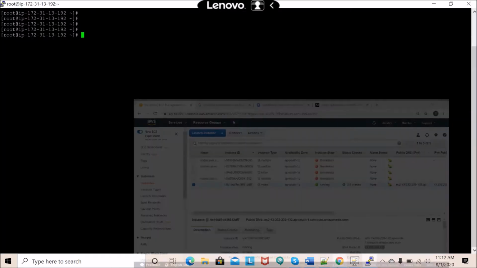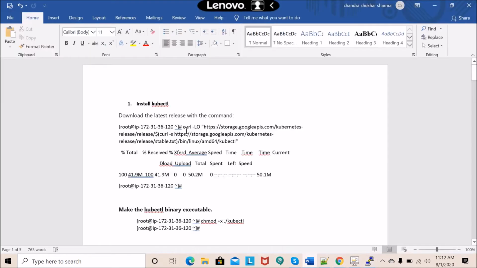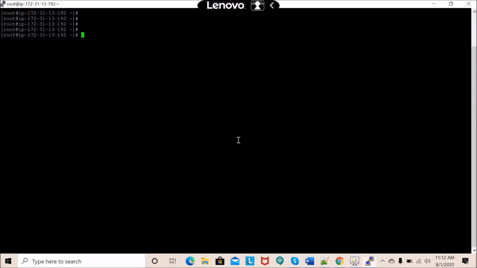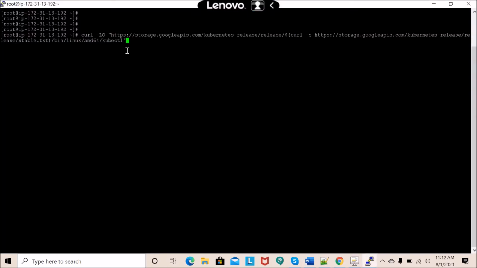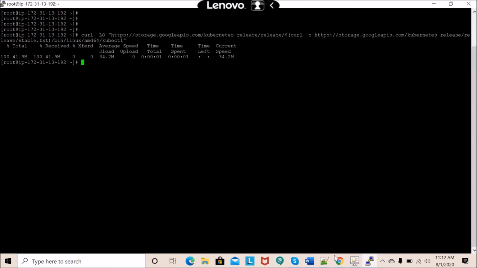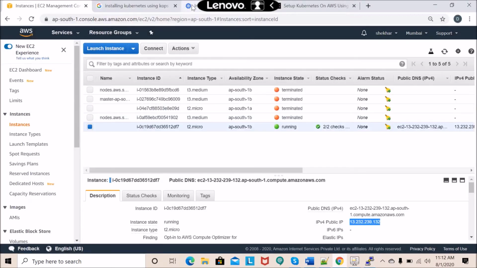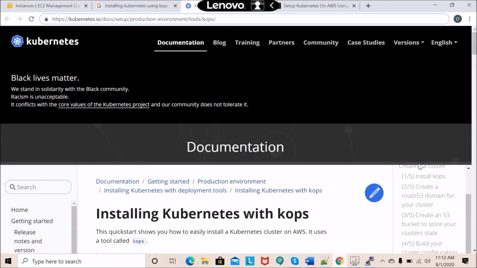The first command we need, you can go to the documentation and curl it. First we need kubectl, right? So I will need curl also. Hopefully I have curl, right? What I'm doing is downloading the latest version of kubectl. You can download a different version of kubectl too. Go to the documentation, guys. Here in the documentation it is self-explained.